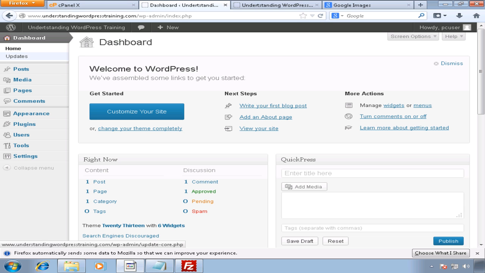All right. So the topic today is working with WordPress. As you can see on my screen, it is the dashboard. When you log on to WordPress, this is what you see. This page tells you a lot of what's happening with your WordPress. Let's start from the top. Up the top here, you can write your own first blog. I'll start from the top and we'll go all the way down.